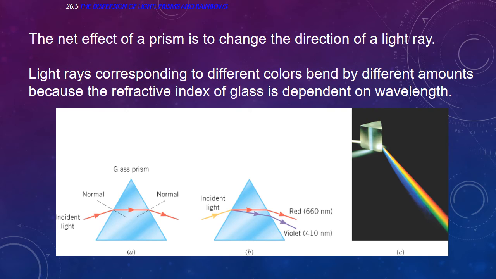And if you look here, notice how red has a larger wavelength than violet. So the grass is just kind of an example to show you that things bend differently based upon length. Now, red light, which has a larger wavelength, will actually bend less. So it's not the best example, but it does kind of conceptually help you understand why things would curve differently.